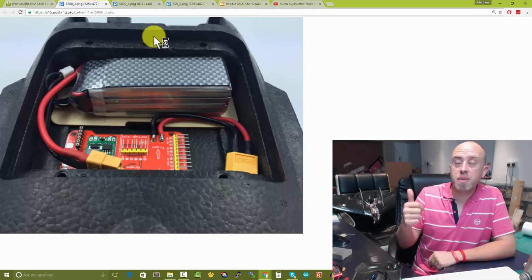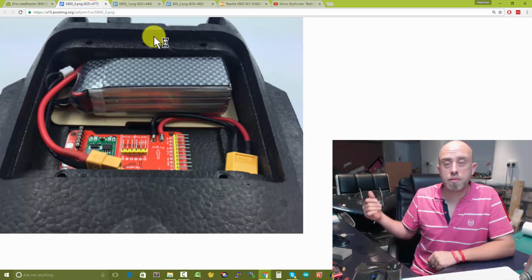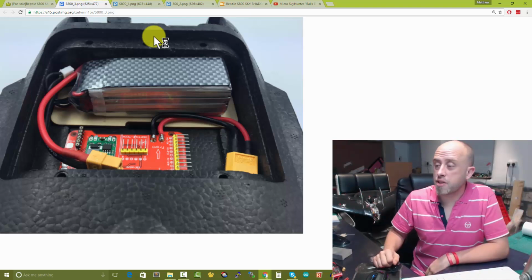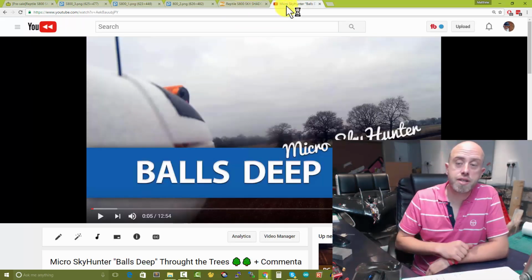That is very promising. The Mini Talon has progressed. No real pictures on that one. It looks like a Mini Talon which doesn't have laminate down either side. And yeah, that other question which we had, the Micro Sky Hunter.